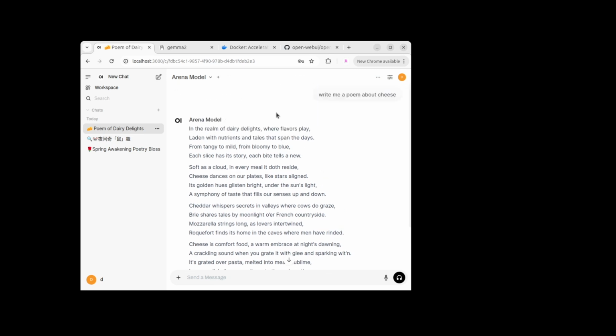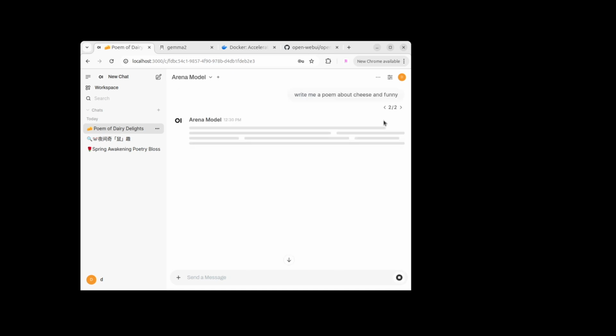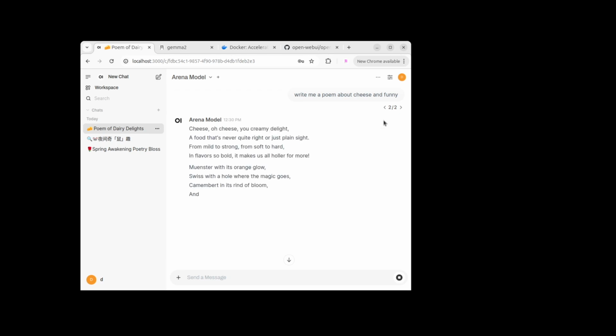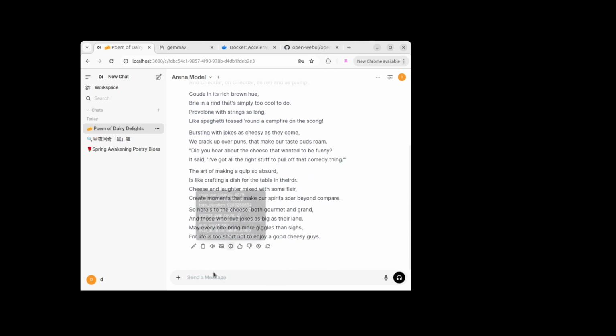The other nice interface change you can do is come up here and change your prompt directly up here, and then resend that instead of copying and pasting and putting it down the bottom again. A couple of other nice little changes: click on the plus button here, and we can upload files. If I've got web search enabled, I can enable it for this particular feature. It will then undertake a web search prior to sending the information.